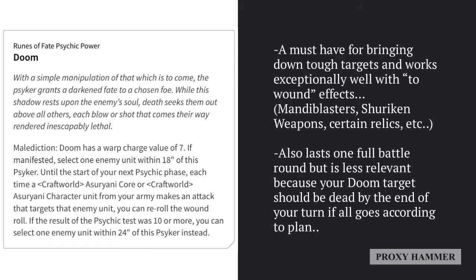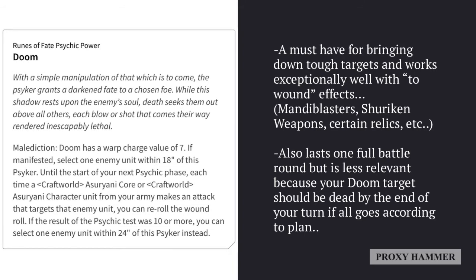If you put Doom on something like a Wraith Knight, and you shoot it with a full unit of Dire Avengers, kitted out, Bladestorm, and Shredding Fire and all that, you're probably going to end up killing that Wraith Knight just because of the fact that you get so many rerolls and you're getting so many high AP shots in against it, even though they're only damage 1. So basically, Doom can take a unit that's not supposed to be good against a certain target and make them great against that target.